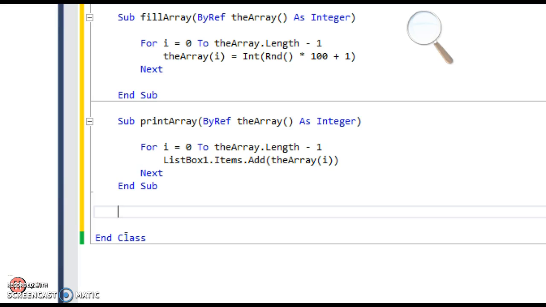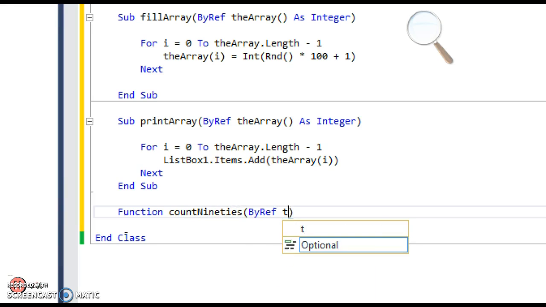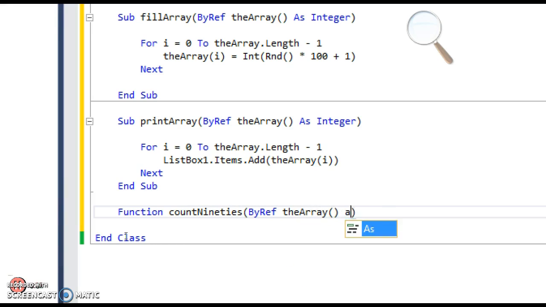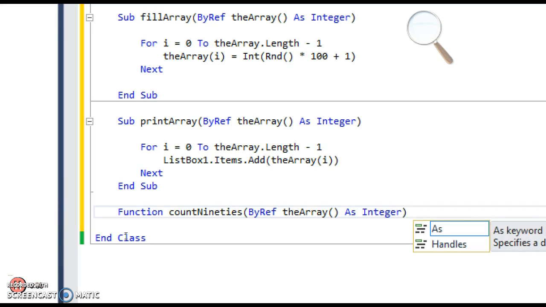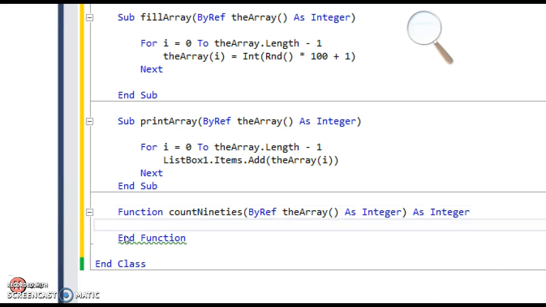And then finally, our last thing is going to be to count the numbers in the 90s, which we'll use as a function. Once again, same parameter. Since it's a function, we will need a return type. Since we're counting, we'll return a number.